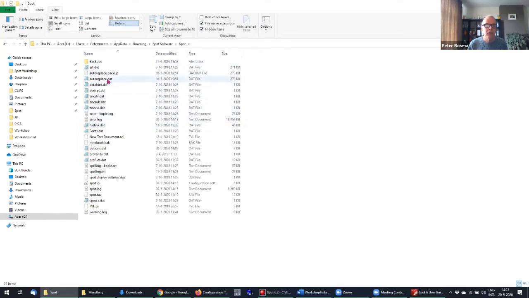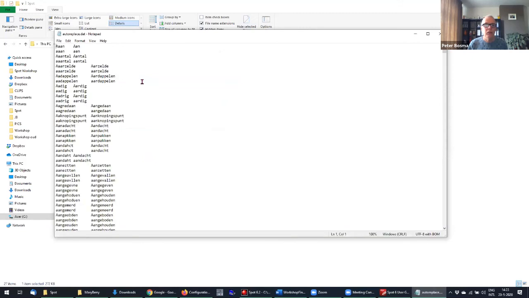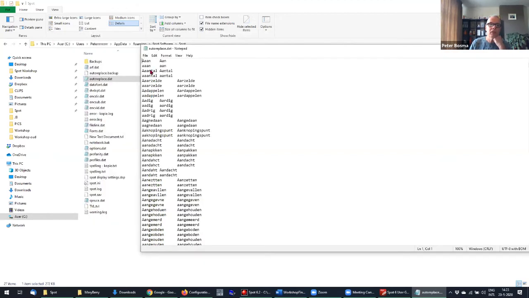And there's also a file called autoreplace.dat. If I selected Notepad as a default file viewer for that, I'll just click it. And you see that the file is just basically a text file. So you can just make a text file, put all the words in it, save it as autoreplace.dat and put it in this folder.